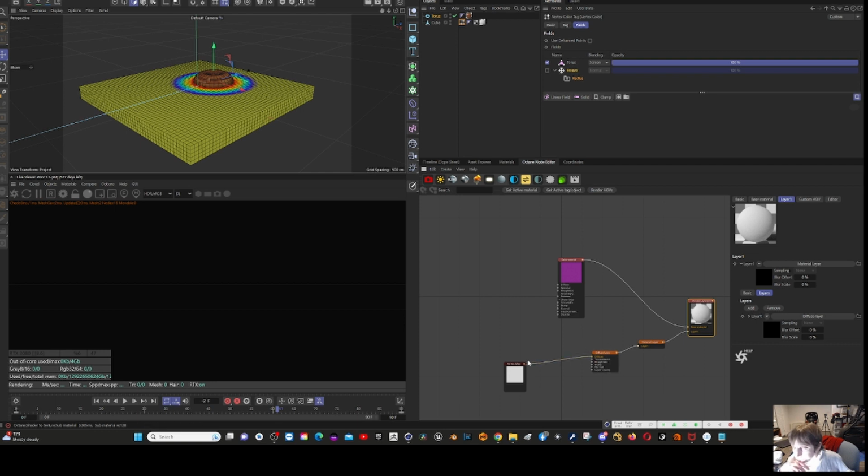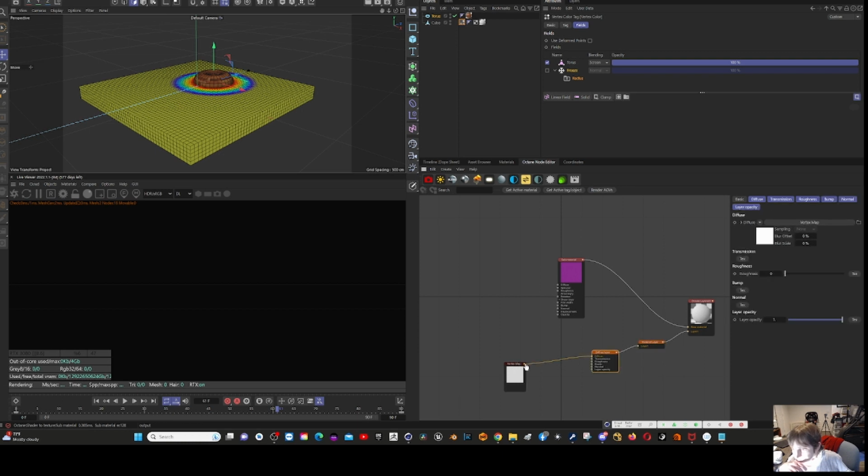Oh, maybe is it here? Okay. You can change the opacity. So you see here, this is on the diffuse layer, so this is what's kind of feeding into here.